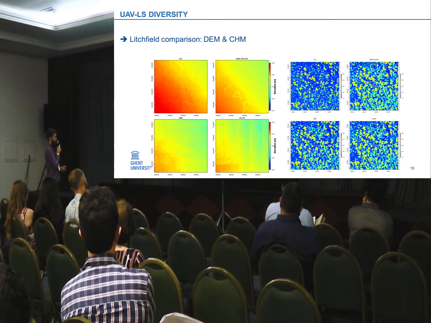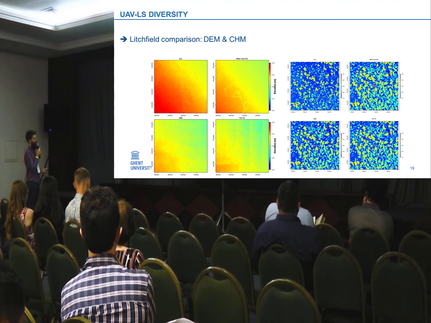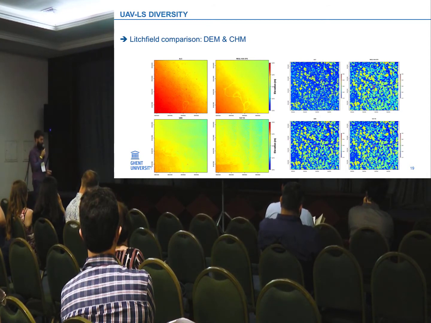If you look at the terrain model and the canopy height model, you can also see differences. So this is the RIEGL. You can really see the roads very clearly. And you can still detect it a bit on the Quanergy M8, which is a newer system that they bought, but on the puck it's very hard to see any of the micro topography in the site.